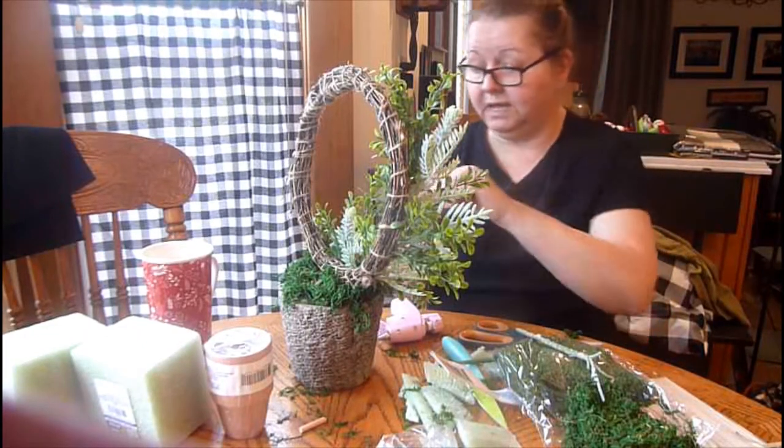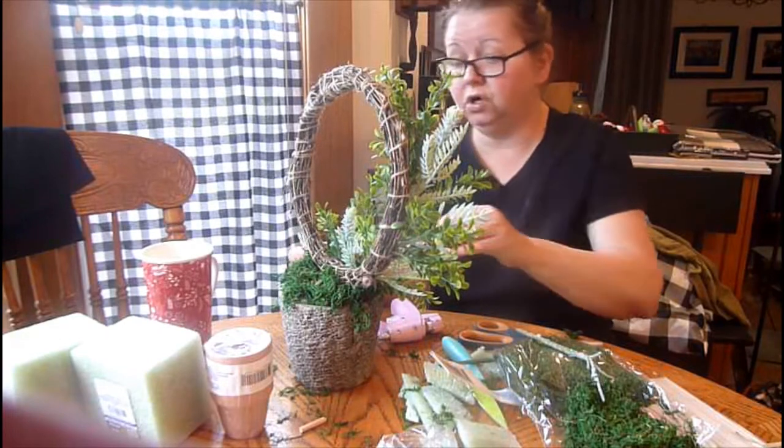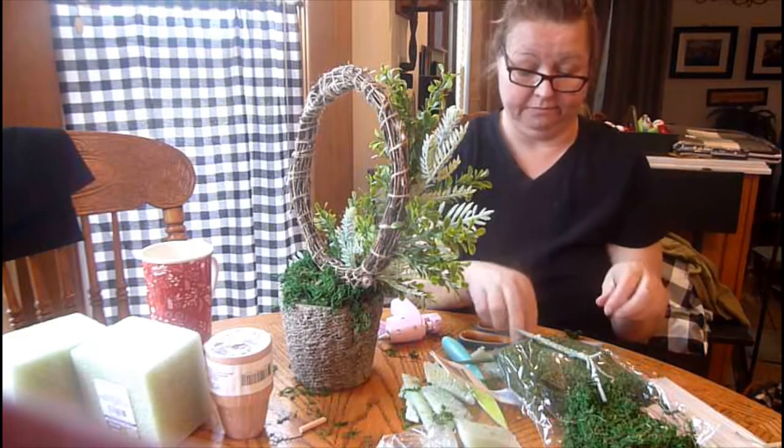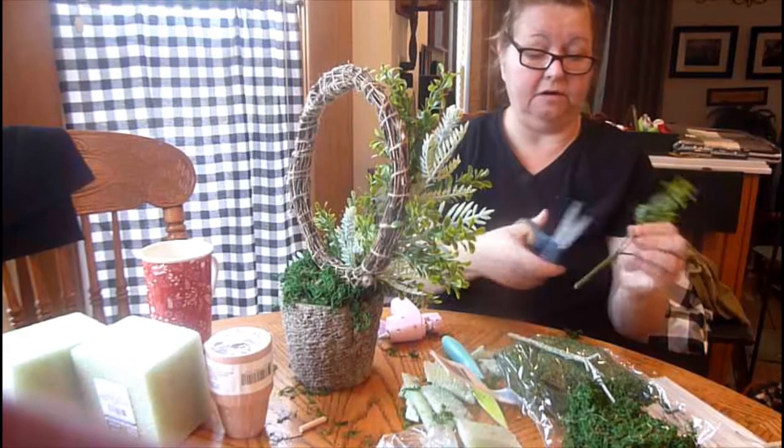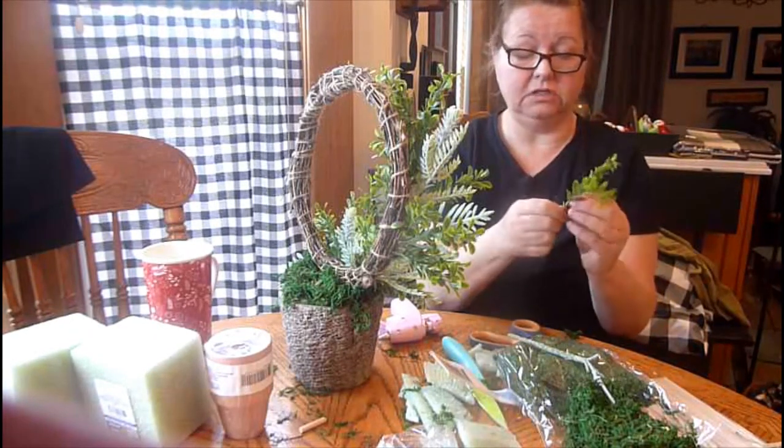Now, if you make some of these for a craft sale, I'm sure you would sell these like hotcakes. They're cute, they're easy, and they're fun to make. And I'm telling you, you would sell these. Get yourself some containers and go for it.